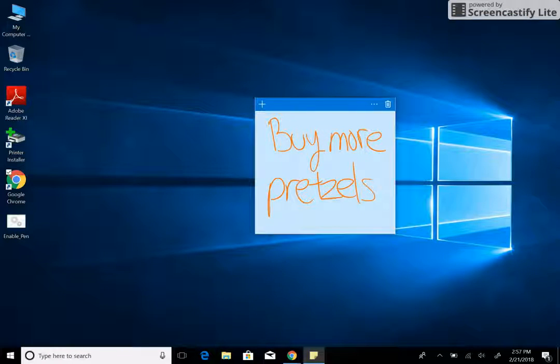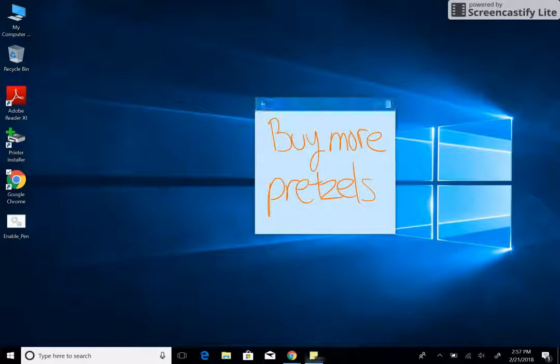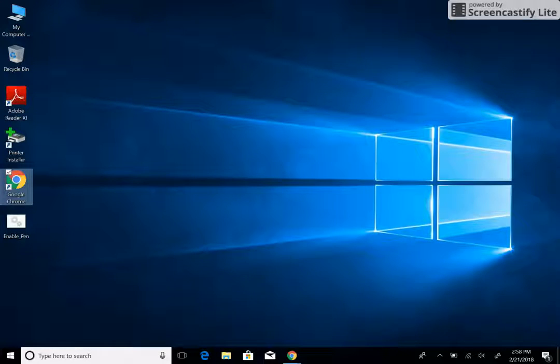Okay. And remember, you don't have to go back into the sticky notes module. You can actually make sure that your note is active and then hit the plus on the upper left-hand corner of your note to just add another note. I'm going to delete this note, and it's going to say, are you sure? I want to delete it. And then let's go back into the next module.